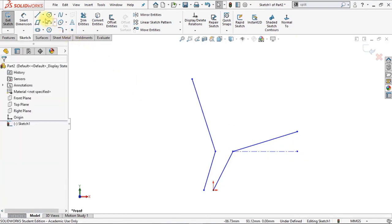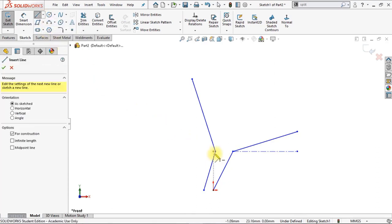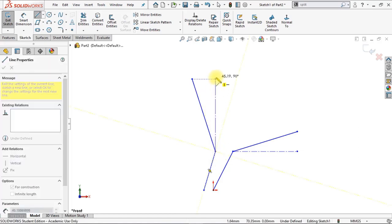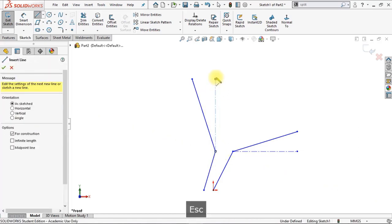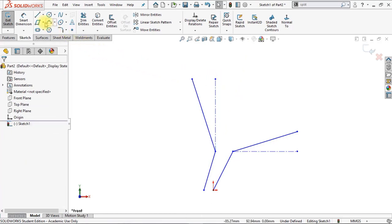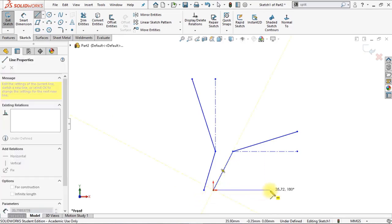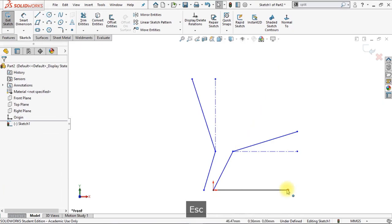And now we're going to draw another construction line, and this time it will be a vertical line from here up till here. Hit the escape button again. All right. Now we're going to draw another horizontal line. This time it will be a solid line starting at the origin from here up till here. Just like that.